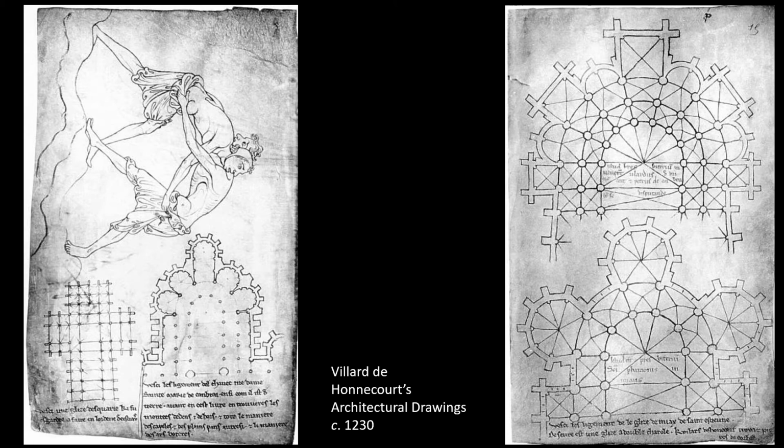But this puzzled me because Villard is very comfortable using the type of visual language that we recognize today: plans, elevations, sectional elevations. Here on the right, he's shown the width of the walls, but he's also included the vaulting, the ribs on the vaulting as well. So it's a very confident use of the type of visual language that we recognize as, say, in an architectural drawing.